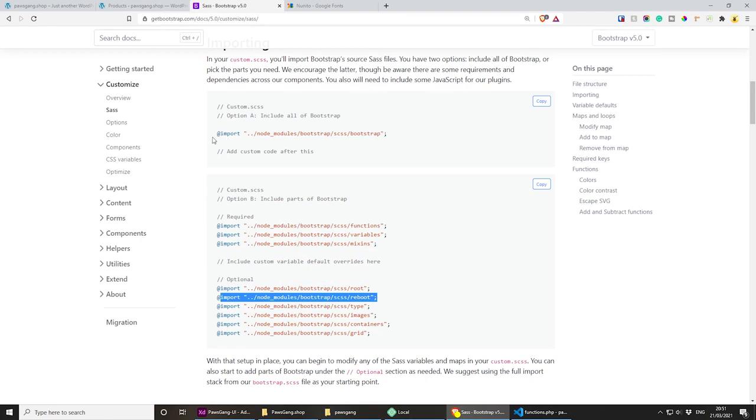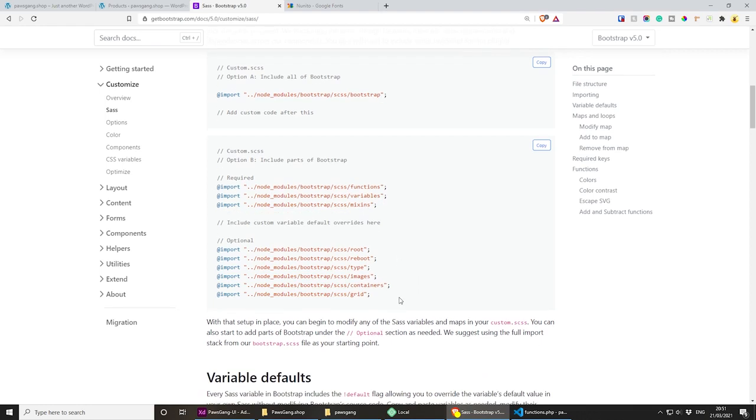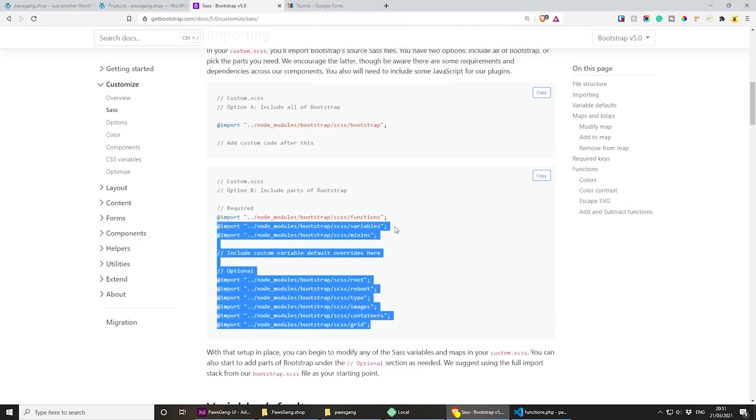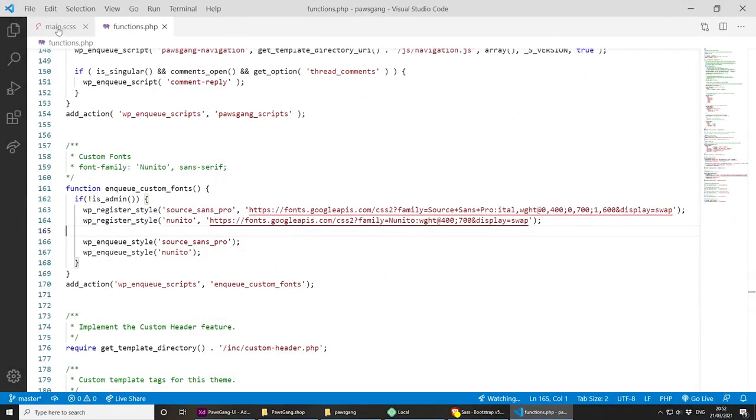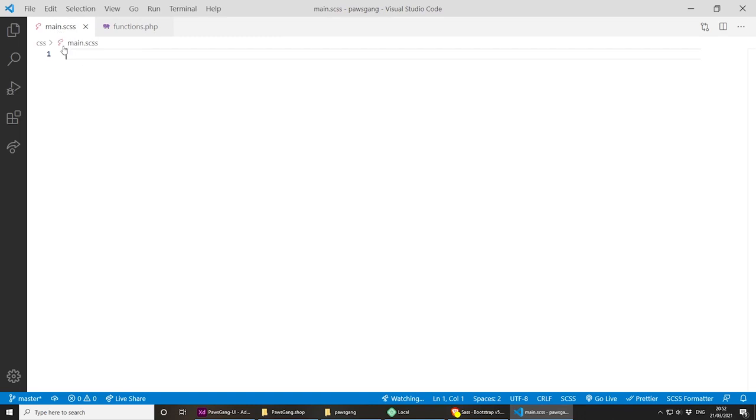Today, I'm going to import everything. And the reason for this is mainly because when I upload this project, I want you to be able to download it and start using everything from Bootstrap instead of trying to figure out what's missing. But obviously, as I said, if you want to save a few kilobytes, you can do this, which is pretty awesome. So first of all, let's grab this code, copy it, go back to our project. Let's open our main.scss file, which is under the folder of CSS, and let's paste the code.